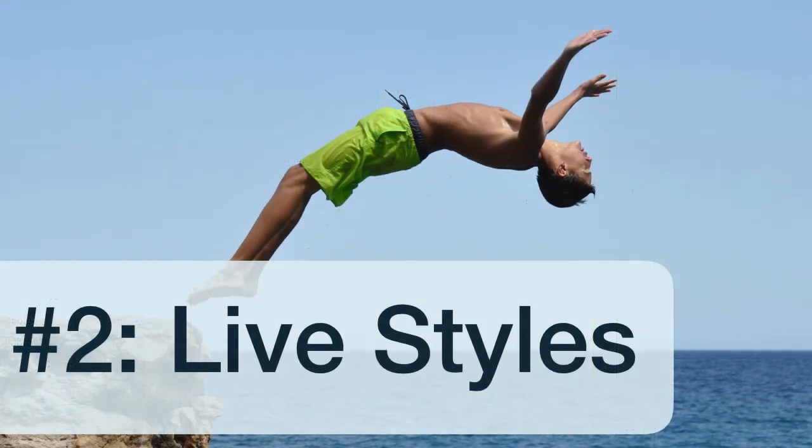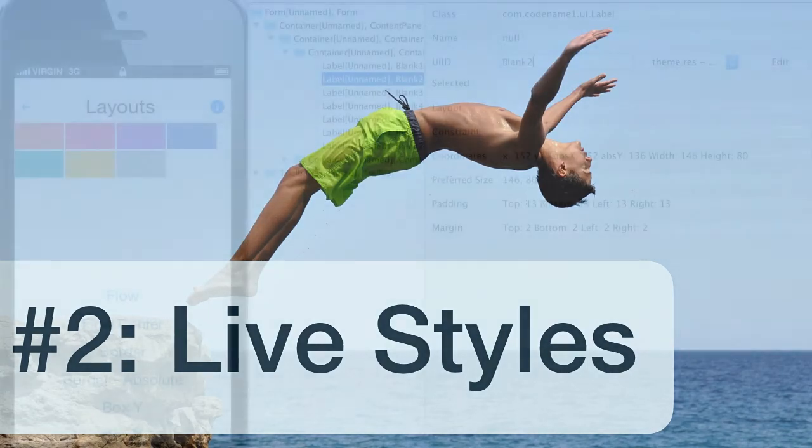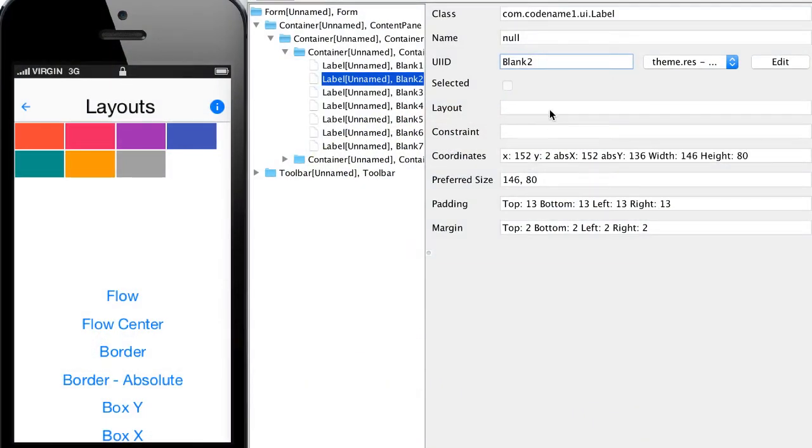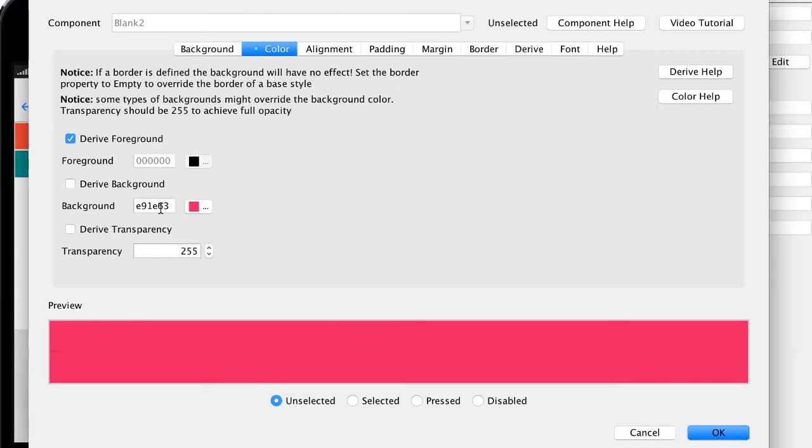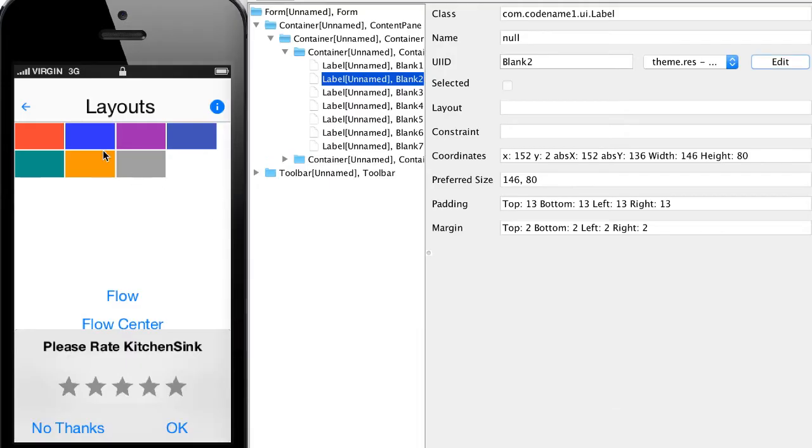Lifestyles is a pet feature of mine. It makes the small day-to-day tuning of an app far more bearable. What I've added here is the ability to edit style values by a specific UI ID. I'm just pasting in a blue. As you can see, I can change the background color. The cool thing is selected, pressed, disabled, anything changes. I can change pretty much anything I want here. And when I press OK, you'll notice it.